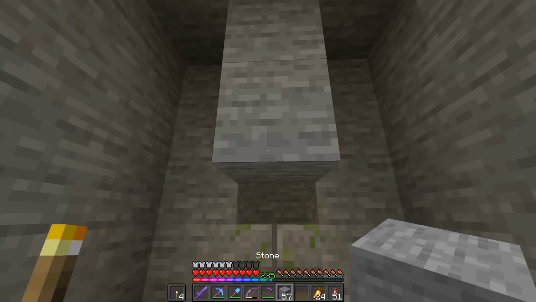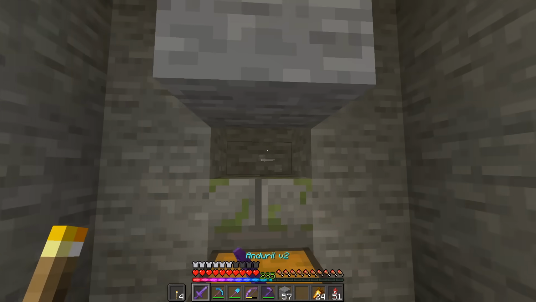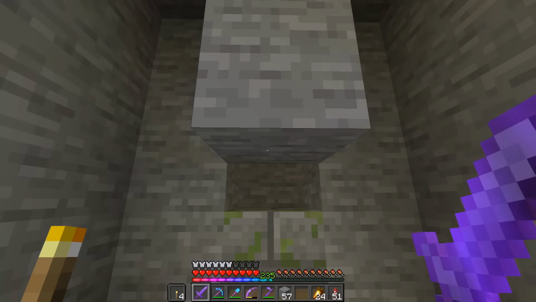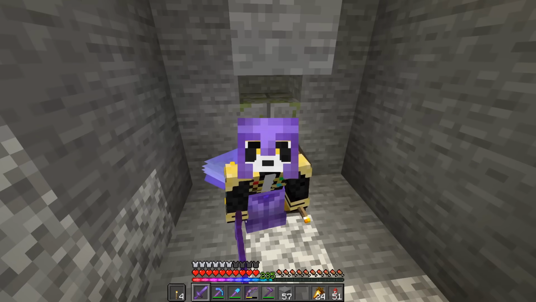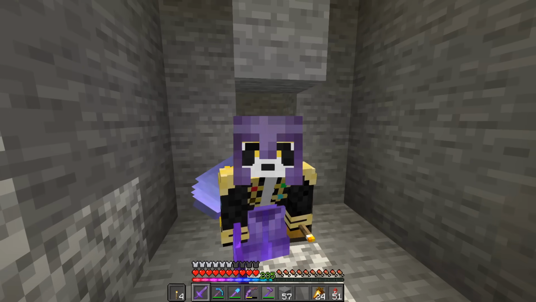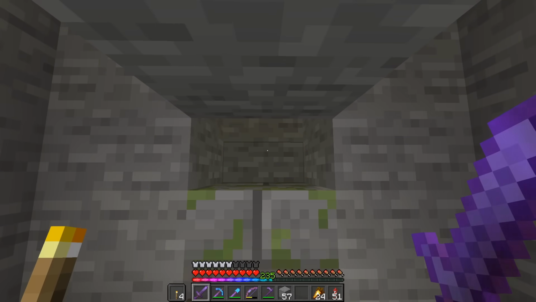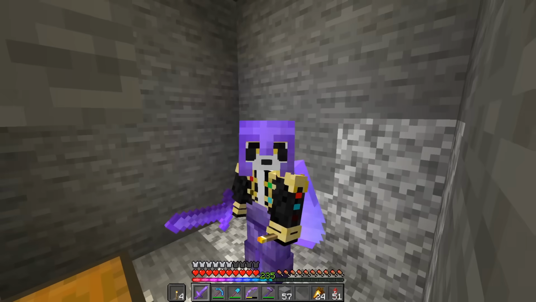Now what you're going to do is replace these blocks, making it only one half slab, opening right here. And now what you have to keep in mind is that when the raid comes down, you do not want to stand anywhere where you can be seen by the evoker. This is a one-hit kill all the way down to here. So as long as you have your sweeping edge on your sword and they fall down, you should be able to one-hit slice them and no vex spawn whatsoever.